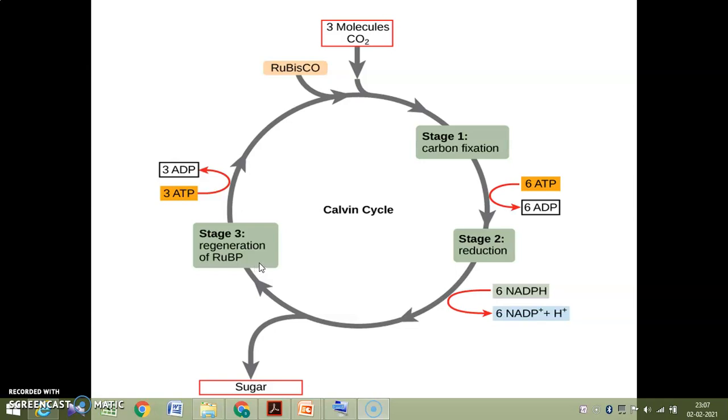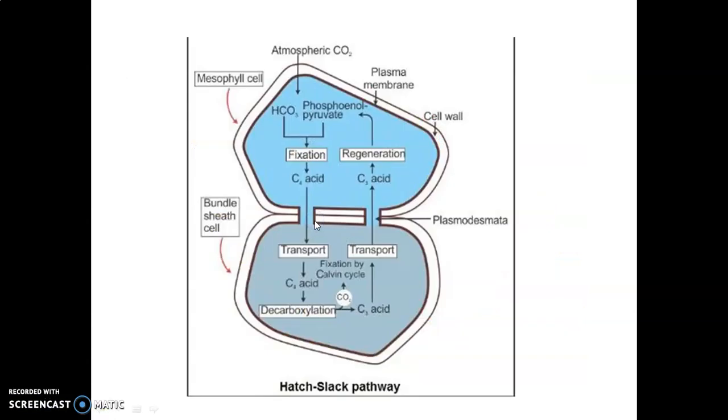Okay, then the C4 cycle. Children, plants that are adapted to dry tropical regions have the C4 pathway. They have a specialized anatomy known as Kranz anatomy, where the bundle sheath cells follow Kranz anatomy. Kranz means wreath, and it is a reflection of the arrangement of cells. The bundle sheath cells may form several layers around the vascular bundle. It is seen among plants in dry arid regions.